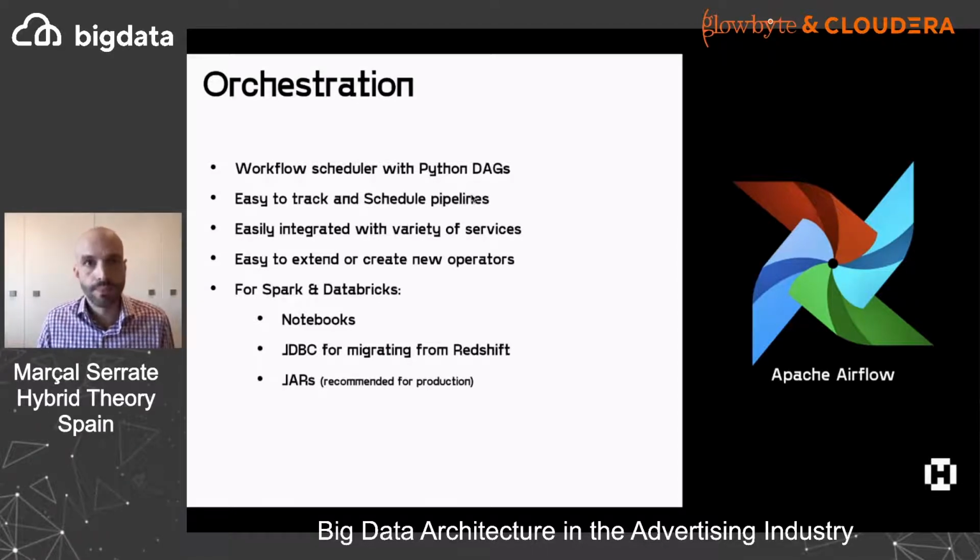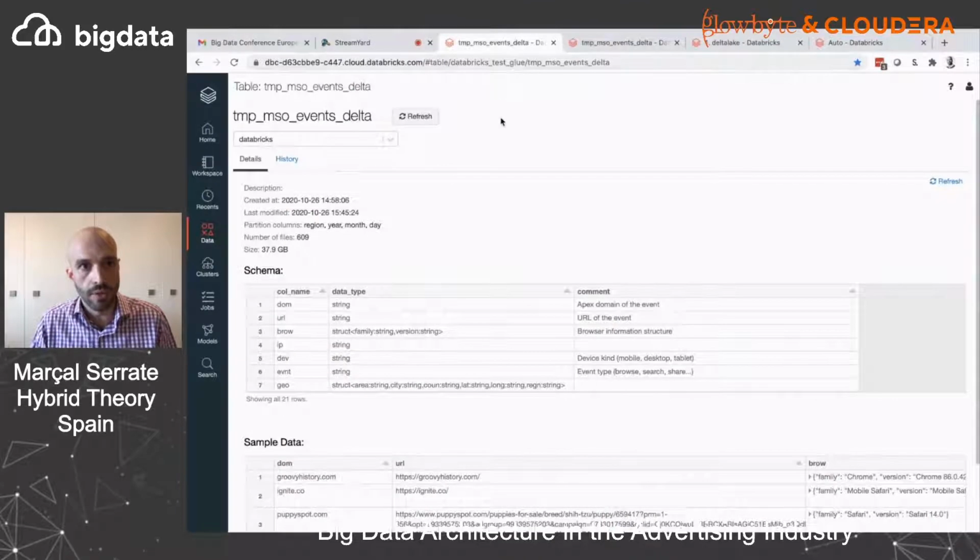Cool. So after that, I'm also going to show you very quickly what we use in terms of Databricks, as I was saying. On one hand, Databricks offers you this data view, which is basically using, as we said, Amazon Glue, so you can get an overview of your data. Here I'm using a sample table, just to not use all the data that we have. I think I only took 1 or 2 days of data, just 37 gigabytes.